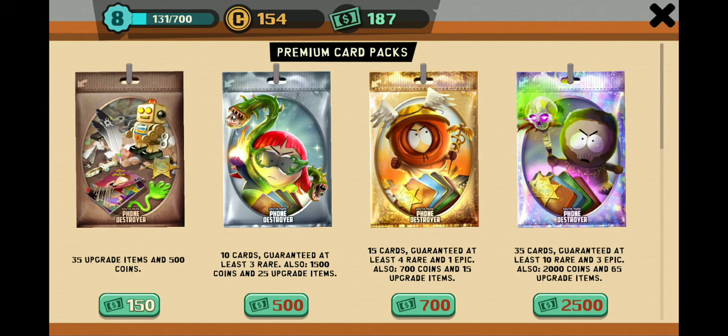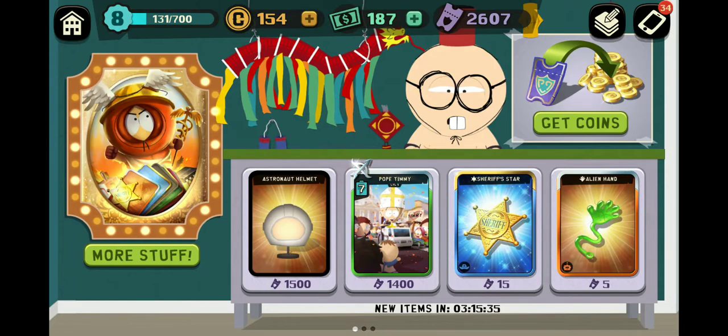So, you can buy other cards too with cash, but you'd have to buy more cash, obviously, in here. But you're guaranteed 3 epic and at least 10 rare down here. You get 15 cards here, so you're guaranteed 4 rare and 1 epic here. And you're just guaranteed 3 rare here, and then just the upgrade item cards down at the end, which does come in handy because you always need upgrade item cards. So, that's probably what I'm going to do with my $187.